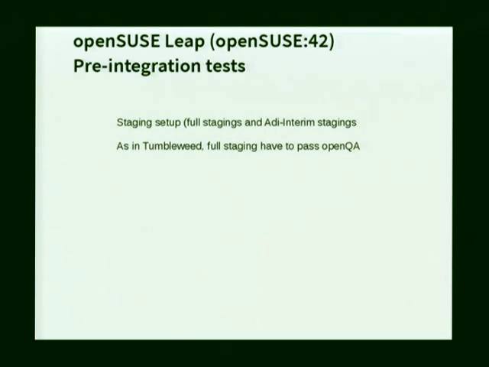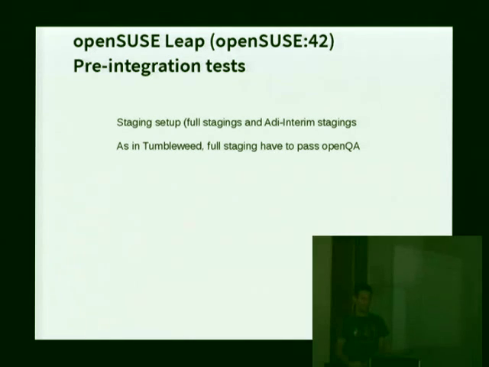For integration testing, there's nothing different to what we do on Tumbleweed. We have staging projects, we have ad interim stagings. It's just smaller. We only run 3 staging projects for LEAP, where we have 10 on factory, because the submission amount is smaller. Stuff comes typically from channels where it's pre-tested already, be it SLE, be it factory. We generally have some idea already on the quality of the packages coming in, so you can work with a much smaller number there.